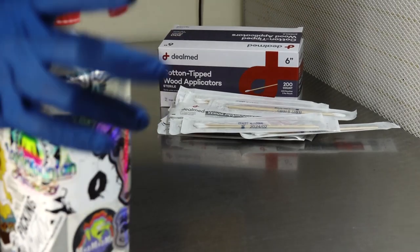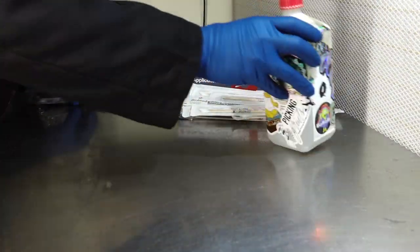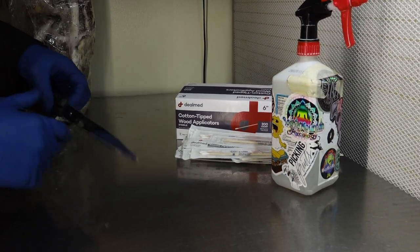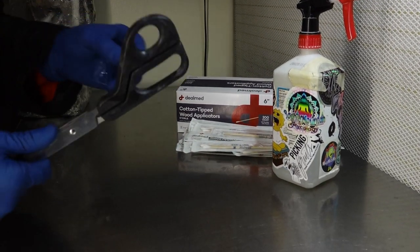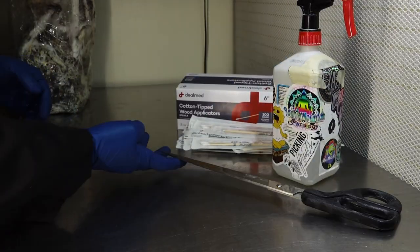The next thing you're going to need is some alcohol, to make sure you keep everything clean — clean your hands, clean all your tools. It can be any brand, but 70% is fine, you don't have to go all out with the 90%. Another thing you're going to be needing: scissors. This is an extreme case of scissors, but any scissors will do.